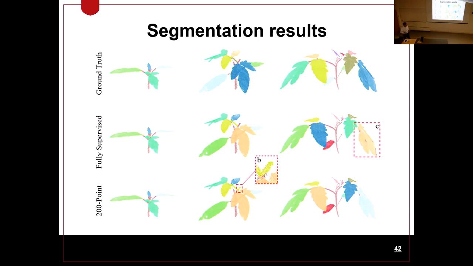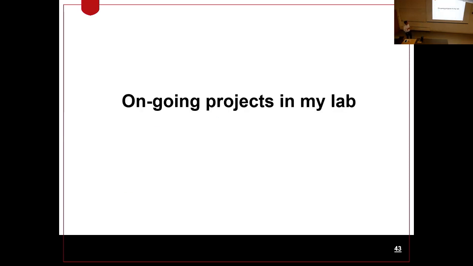So for this 3D segmentation, initially we used the traditional machine learning method. We needed to manually design our feature vectors. The second is the fully supervised method. We needed to label all these points. And the third, now we are trying this weakly supervised method. We only needed to label partial data. But in the future, maybe we can try self-supervised. We don't need to label any points. But that's future work. This is the 3D point cloud.